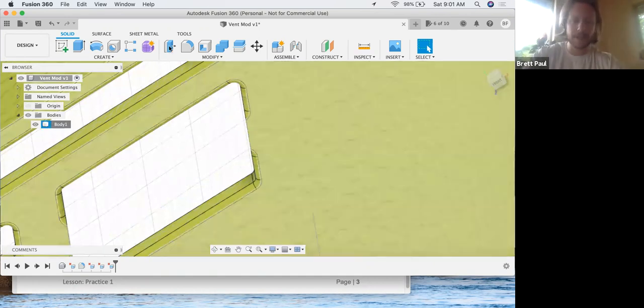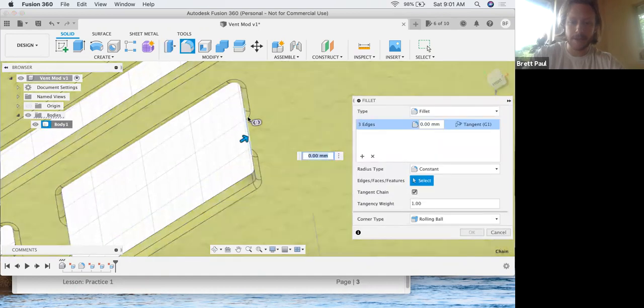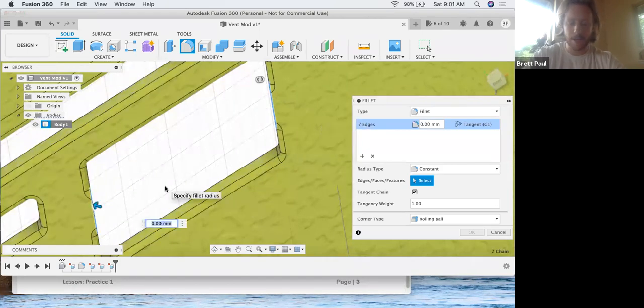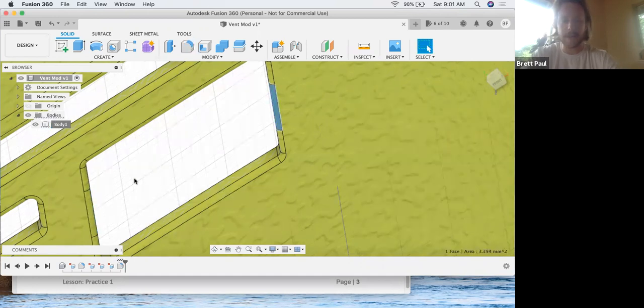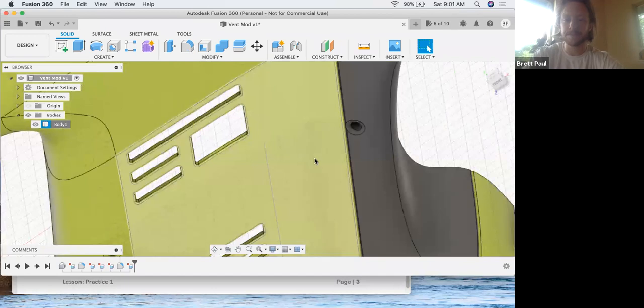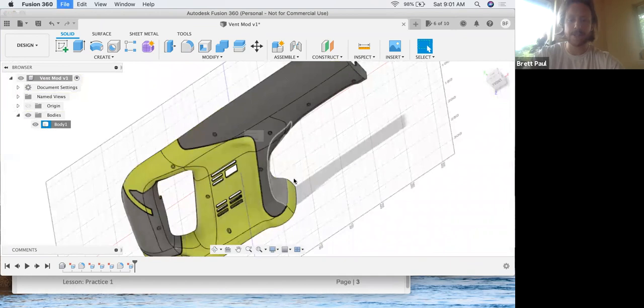Great. Then we're going to click Press Pull. We're going to select that edge and that edge. Go 0.5. Great. Enter. And then come in, select both of these panels here to make this one uniform seam, and click delete, and there we go. We could do the same thing if we wanted to on this side as well. All right, go ahead and make other modifications as you see fit, and then click save, and we're done with lesson 7.